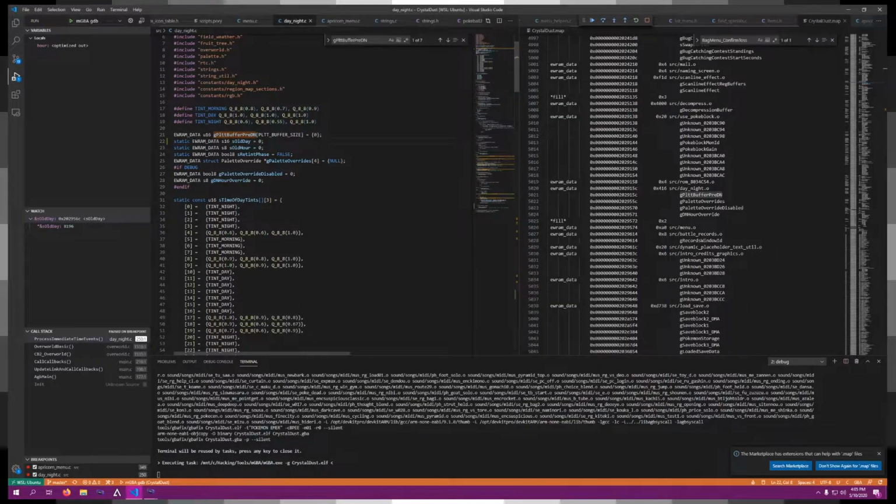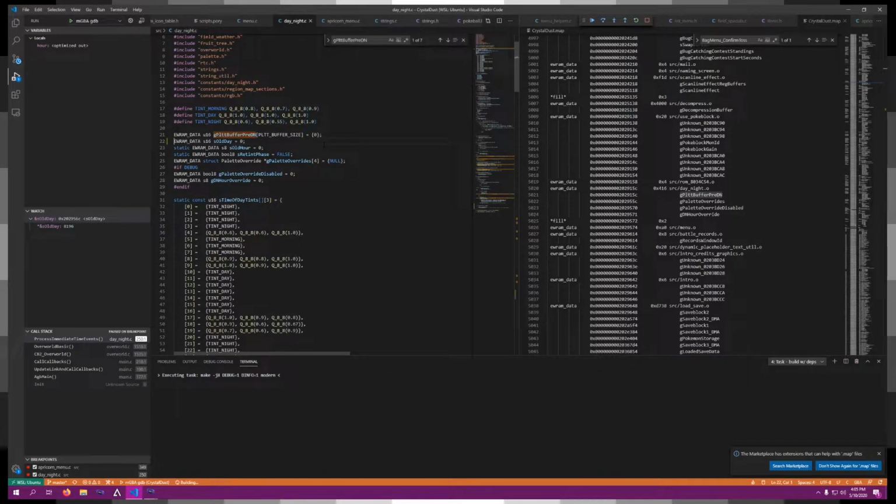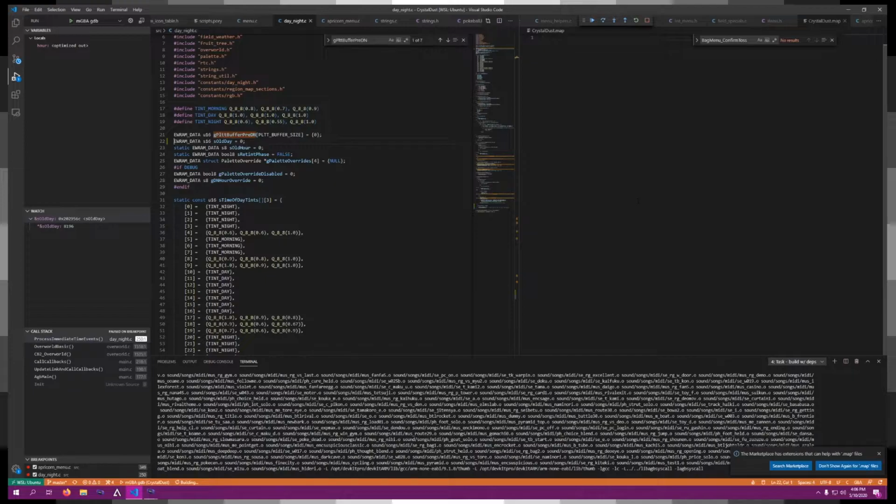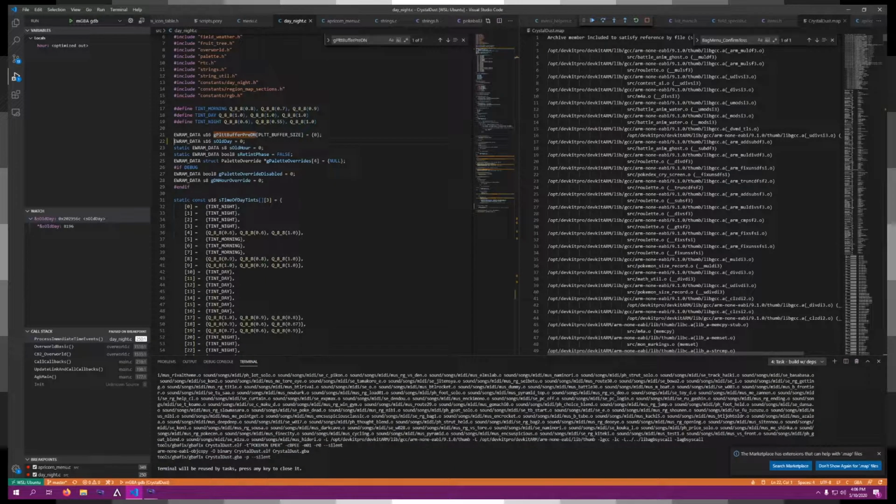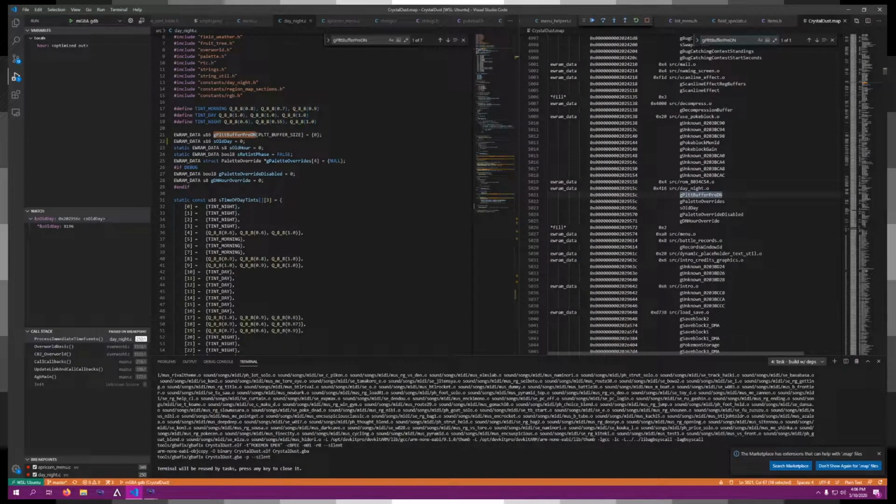If I remove the static designator, that shouldn't shift 955C because it should still have the same amount of data in RAM. It should just make this visible to everything else that's outside of day-night. Wait, why is it putting that after palette overrides?